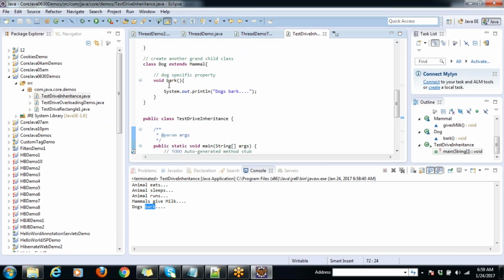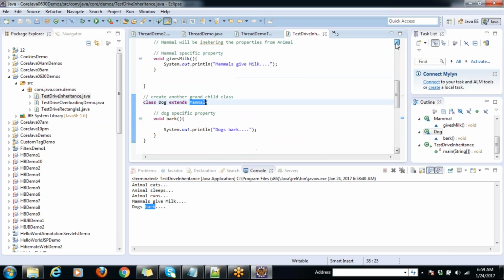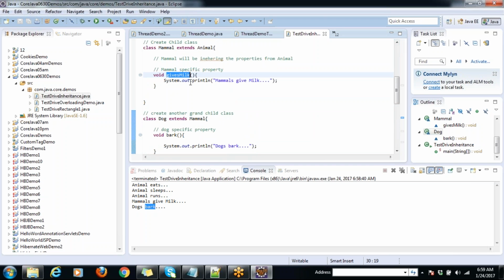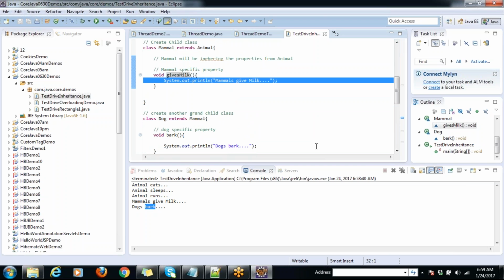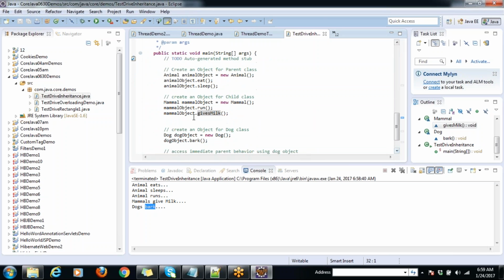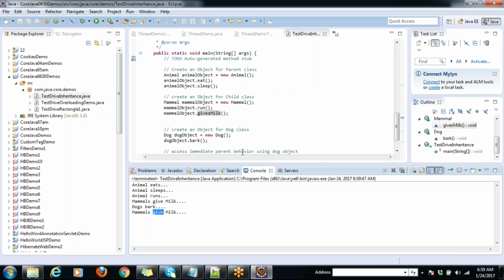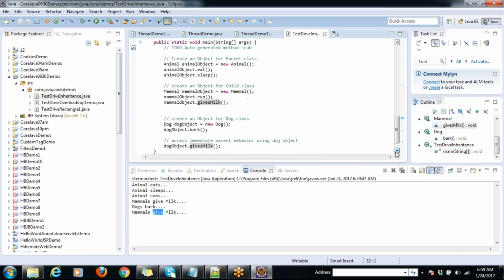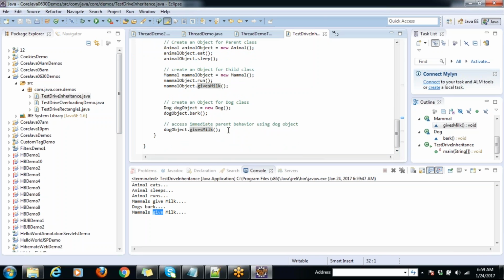No, not available physically. Logically, it is available because it is extending from Mammal. It goes to Mammal. Yes, here is useMilk and it will execute this and prints Mammals give milk. So I execute this. Mammals give milk.